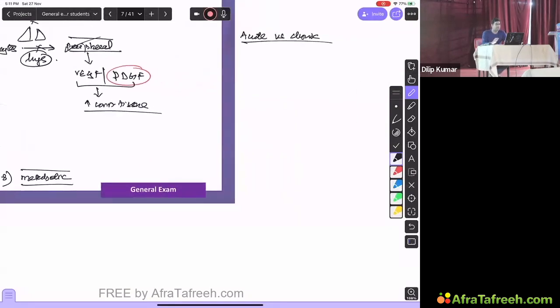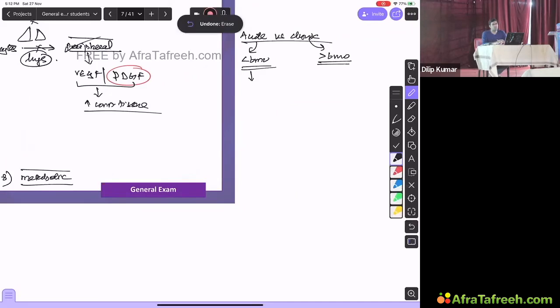Acute versus chronic clubbing. Acute means less than 6 months; chronic means more than 6 months. Clubbing usually takes more than 6 months to develop. Acute means clubbing develops within 6 months of onset of a disease. So in which conditions will you develop acute clubbing? Within 6 months: empyema. It's believed that lung abscess and empyema cause the fastest clubbing. You can see clubbing as early as 2 weeks, within 2 weeks, in lung abscess and empyema.